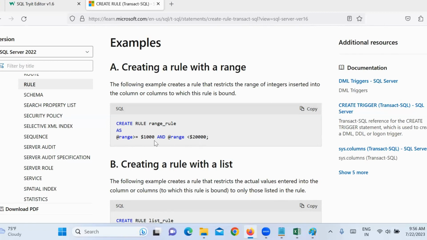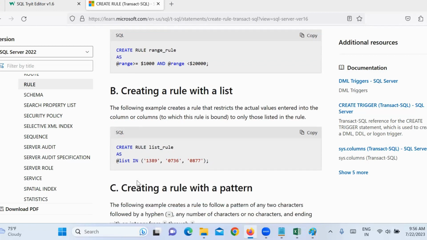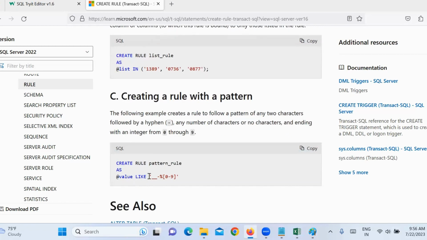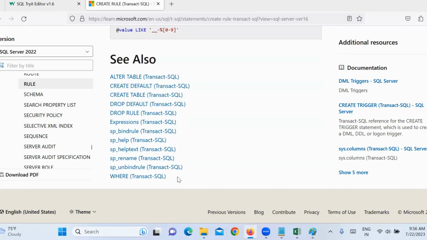This is a constraint, some condition. They are creating one more rule like this, for some pattern, saying it should follow this pattern. Then how do we bind it?